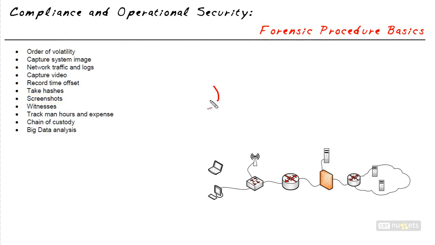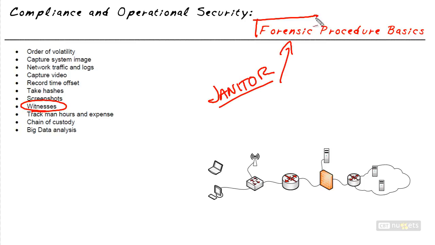Now, another resource that we might have is like a janitor. Now, you might ask, well, how is that going to be valuable for forensics? Well, let's say we're looking for witnesses of any strange behavior. And so we interview everybody who was in the building, for example, or in that area for the last 24 hours. And we ask the janitor if he saw anything, and maybe he saw someone in that cubicle or in that office or walking by that office at a specific time. Or anybody else who had eyewitness to something else that maybe was a little bit abnormal or different. And that eyewitness information could help us and assist us as part of the forensics that we're doing on the computer system.